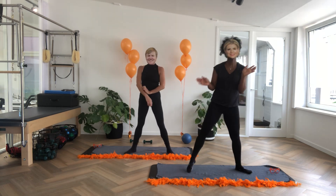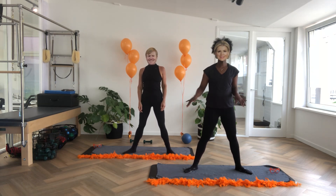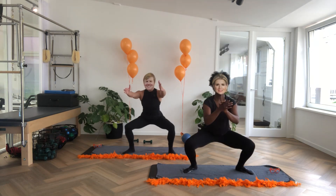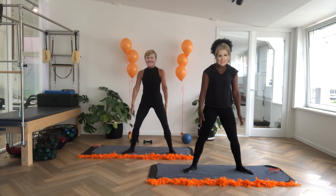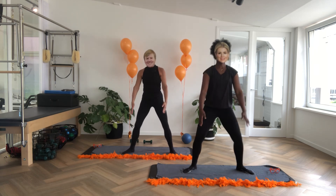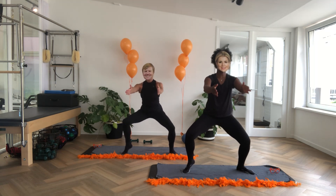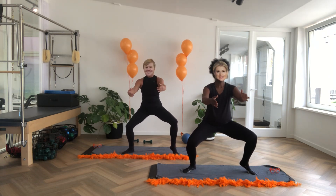We're going to do it again because we didn't get it. Open up your feet, toes pointing sideways. When we bend our knees, knees are going over your toes. Just bend it 16 times — 16, 15, 14, 11, 10, 9, 8, 7, 6, 5. It looks ridiculous. Three, two, last one, kick it down. And lift your right heel for eight, seven, six, five. Change feet, four, three, two, one. And up.